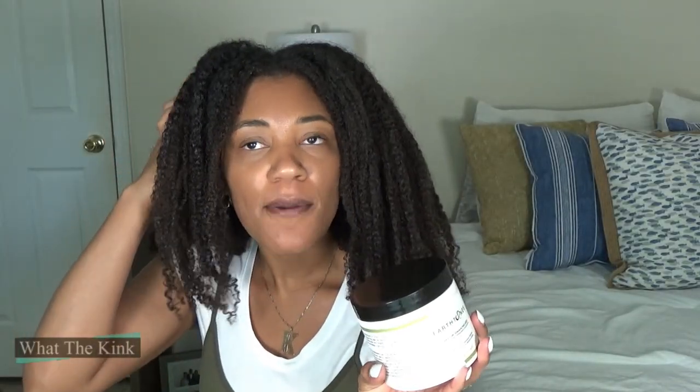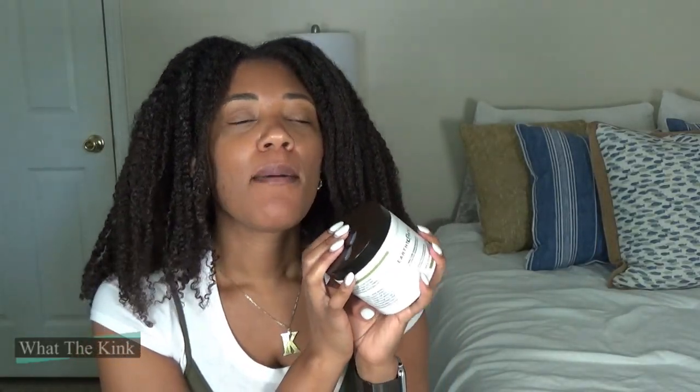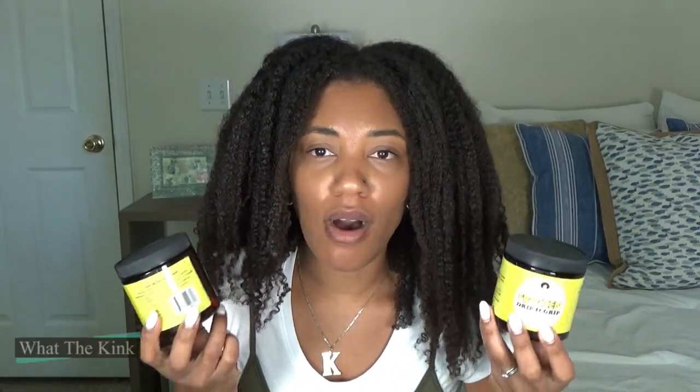Okay, Earth Tones. This is the Earth Tones Naturals Jelly. I quite like this one, but you have to be careful what you mix this with. It goes a long way. It's nice and thick. It smells pleasant, but it will leave residue as it gets old. So the hair will look beautiful the first few days, and then as it starts to get old, the flakes will appear, and then the hair just kind of stretches and stretches out until it's not defined anymore. At least that's what it does on my hair. Will I probably repurchase this in the future? Yeah, absolutely.